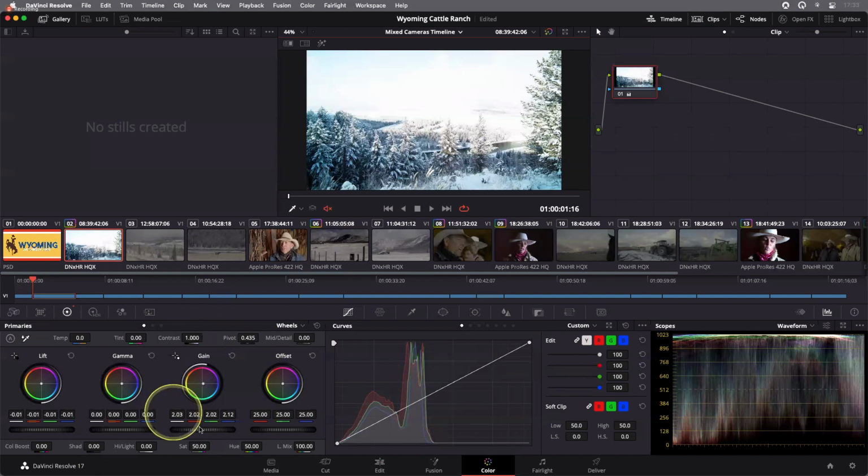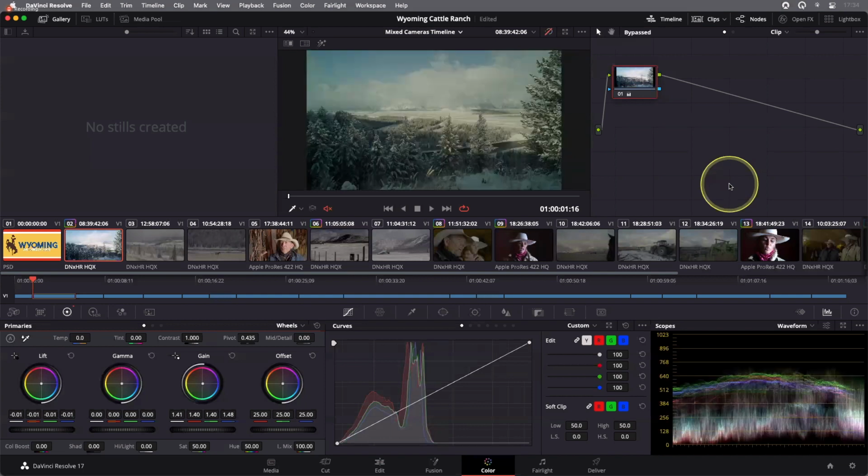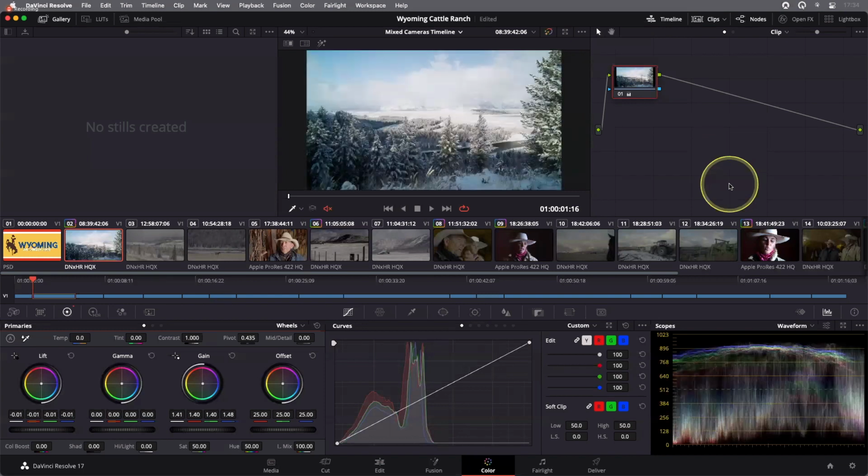Again, I'll go fairly bright with this, but not 100% white. So around about the 896 line, can you see that color balance is now nice and even as well? And that is the resulting shot. Look at that blue sky, those trees in the foreground. Shift D turns that off. That's what we were dealing with before. And that, remember, was the one that's been transformed with the color space. Shift D again, turn that back on.